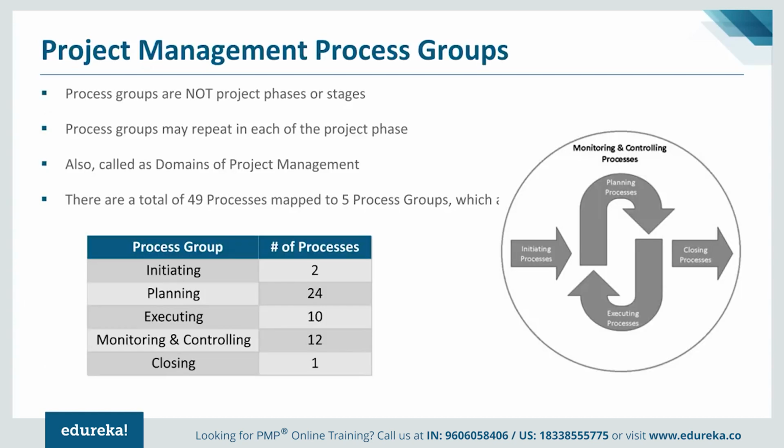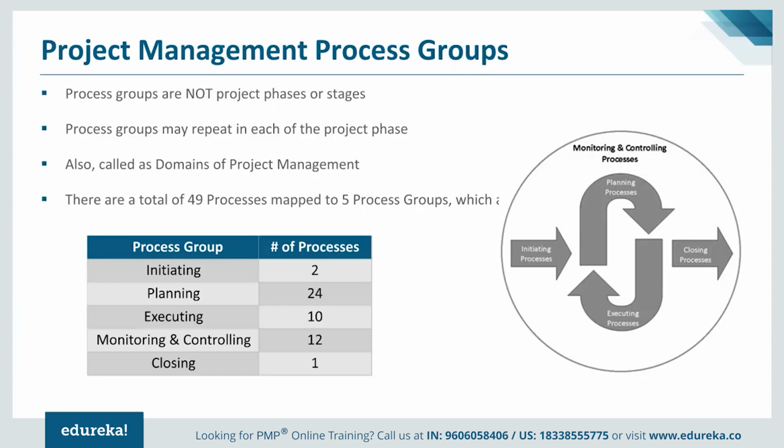So let's move on to what we discussed some time ago about the process. Now let's understand about the project management process and its groups. As I mentioned, as far as the PMI and the PMP are concerned, there are certain process groups that you may have read somewhere, or if you have already started reading about PMBOK, then you may have already read about these 5 different process groups. And these are nothing but initiating, planning, executing, monitoring and controlling, and closing. These are the 5 process groups that we have as a part of the PMBOK guide.